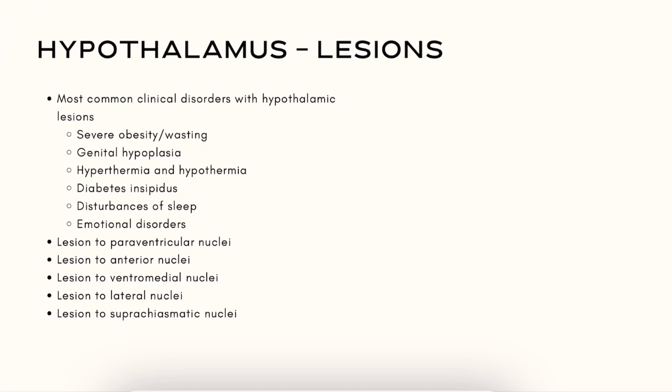Okay, so what could happen if there is a lesion in your paraventricular nuclei? So again, your paraventricular nucleus synthesizes oxytocin, ADH, and ACTH. So if there is insufficient production of ADH, your antidiuretic hormone, what will happen is you will have increased frequency of urination. Okay, and then you keep on urinating, you get dehydrated. Eventually, you could get diabetes insipidus.